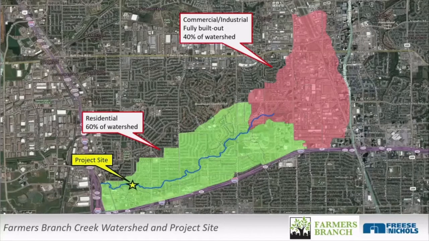Here is our project site, which is located way downstream in the watershed. So this starts to give you a hint about why we had some problems in this area. Let's zoom in again and get really close to the actual segment of the creek where the action took place.